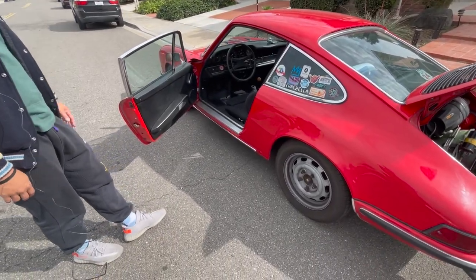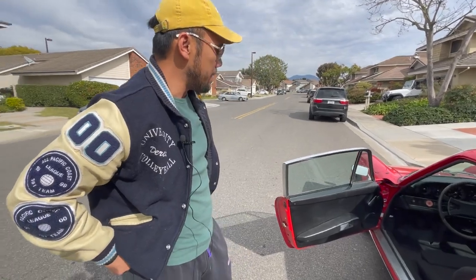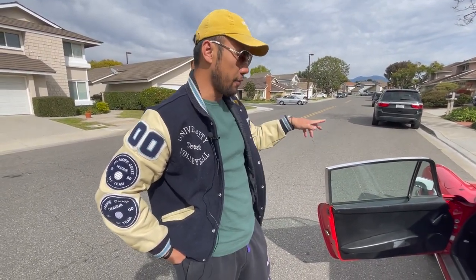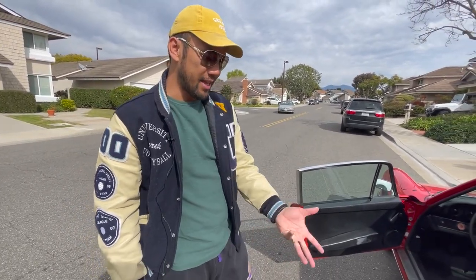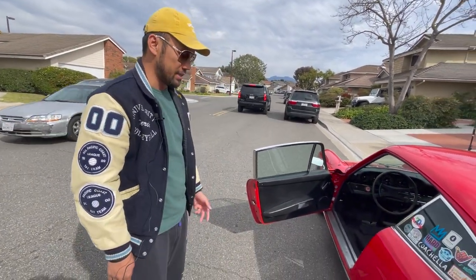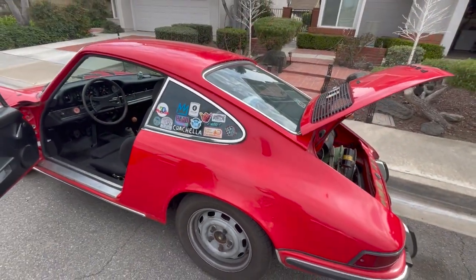These are Steel E's. They didn't come with the car — it came with mismatching wheels. The backs were real Fuchs and the fronts were fake knockoffs, so I got rid of those and found these online. It gives it kind of that old race look. Really basic. Everybody has Fuchs on them — that's the right way to go — but I wanted something a little different.